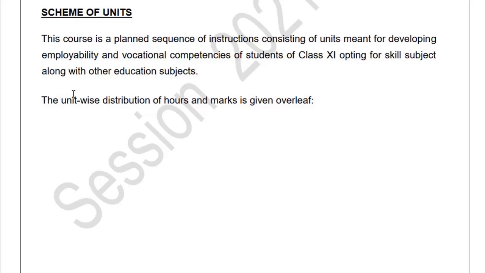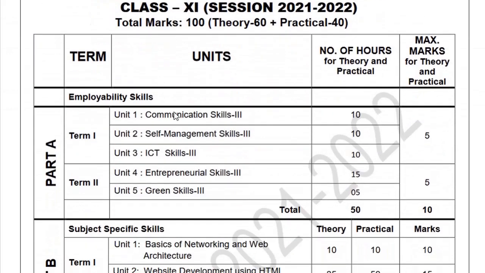So the first unit will be common for all the skill subjects, like employability skills and vocational competencies. These are the employability skills that you have already learned in class 9th and 10th if you studied IT or any other skill. This course includes some advanced content related to the employability and vocational competencies. Let's discuss the syllabus of this course.